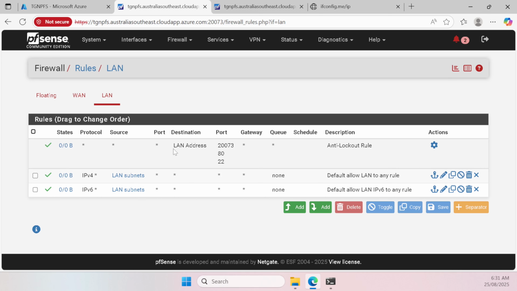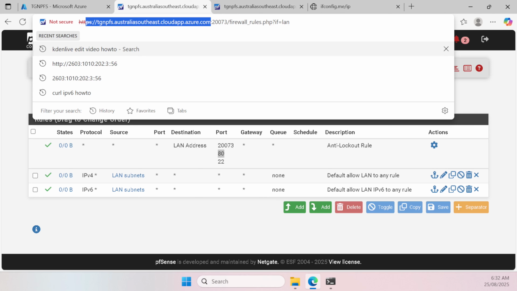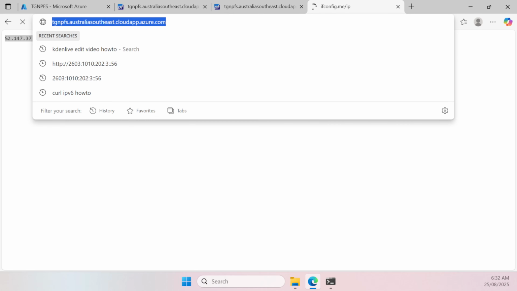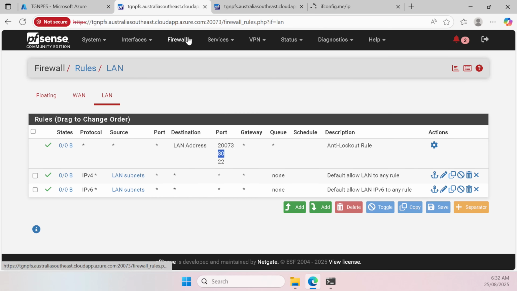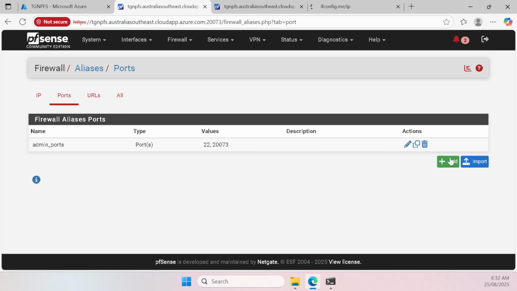Now you might want to leave this anti-lockout rule here, or you can turn it off. But another thing the firewall's doing, it's responding to port 80. So if I go here, let's just demonstrate that. So at the moment, the firewall, if we connect on port 80, it's doing actually I'll be a liar there, because let's show that again. Go to ports, we want to add this one.